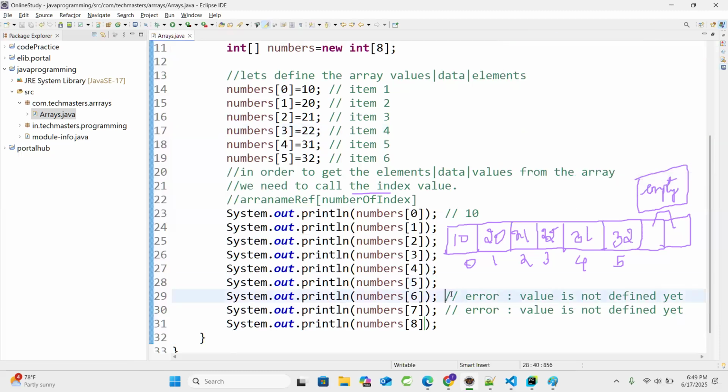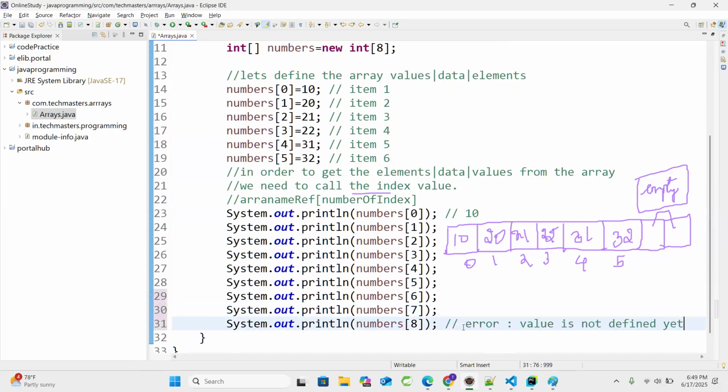So here it is not an error, and this is also not an error, but here is an error. The reason is that the array size is 8, but we tried to look for the 9th element.